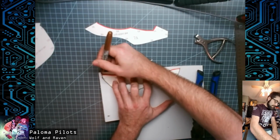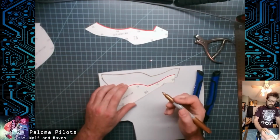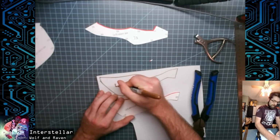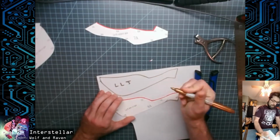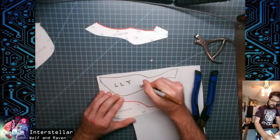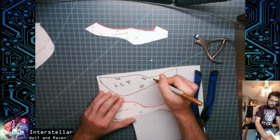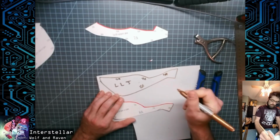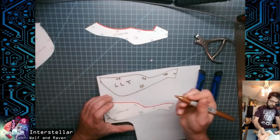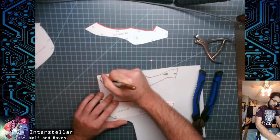Right. Let's finish making that line. And again, don't stress if it's not completely perfect. It's fine. So we're going to just label this right quick. We're going to go lower left jaw. So we'll say lower left jaw. We're also going to mark out this is pattern 8A. This goes to 7A. 7A. And of course you can keep the patterns around to reference if you forget which went to exactly which thing. But 10B, 10B.